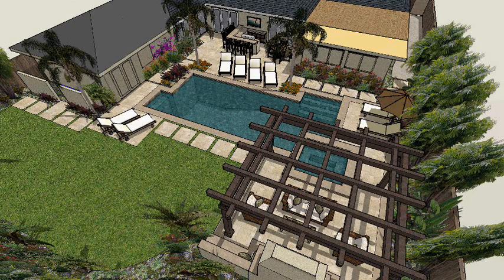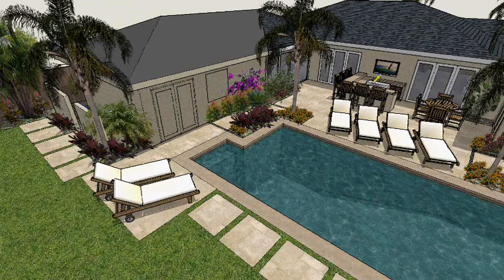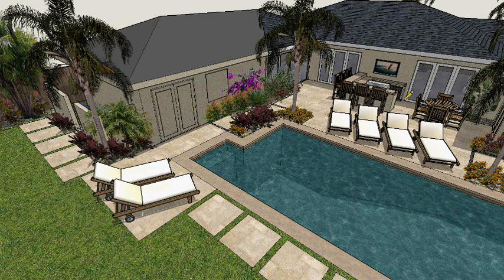So anyway, another view back, you can see here the extension of the house, and again this outdoor kitchen feel here. We could come up with a little beam to cover this if we thought it was necessary. But because it's tucked away and it's in the afternoon, evening, it won't really be in the sun, so I didn't think it would be necessary.